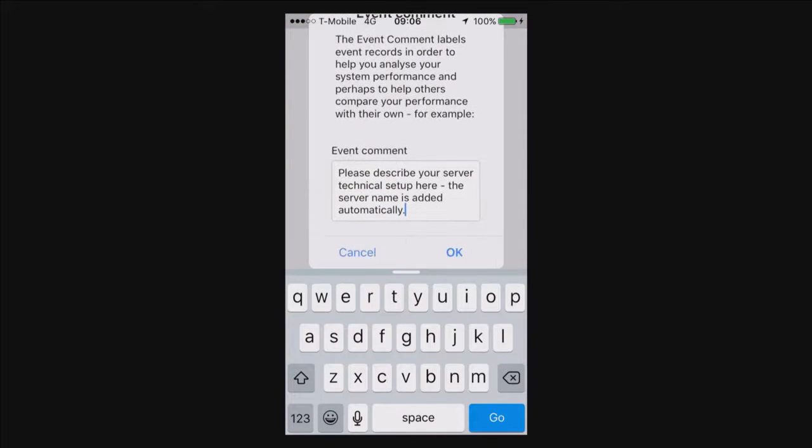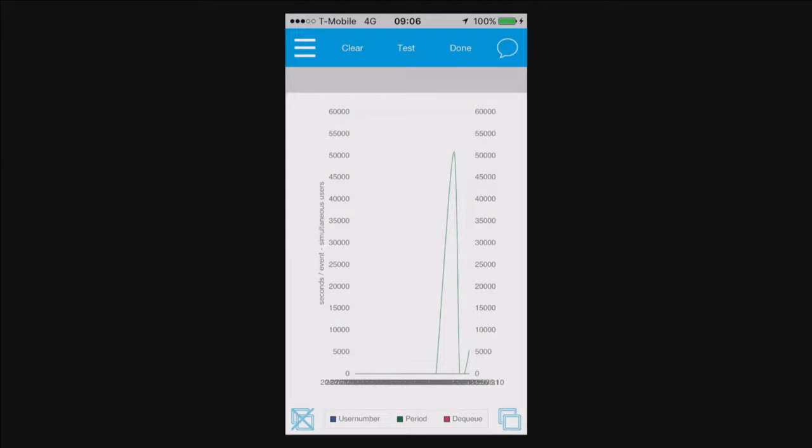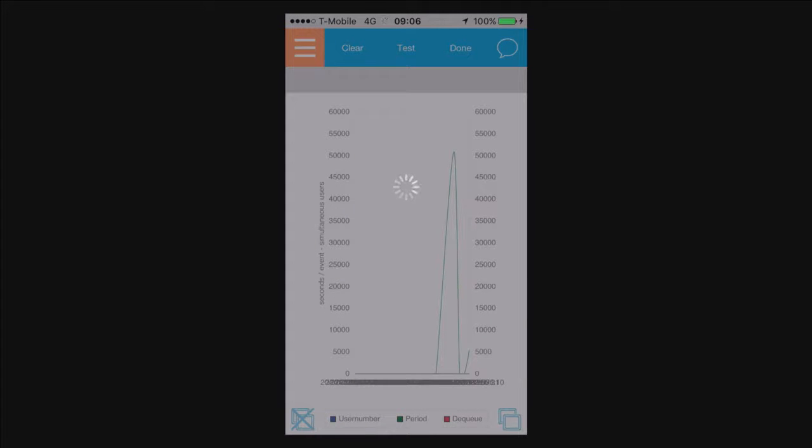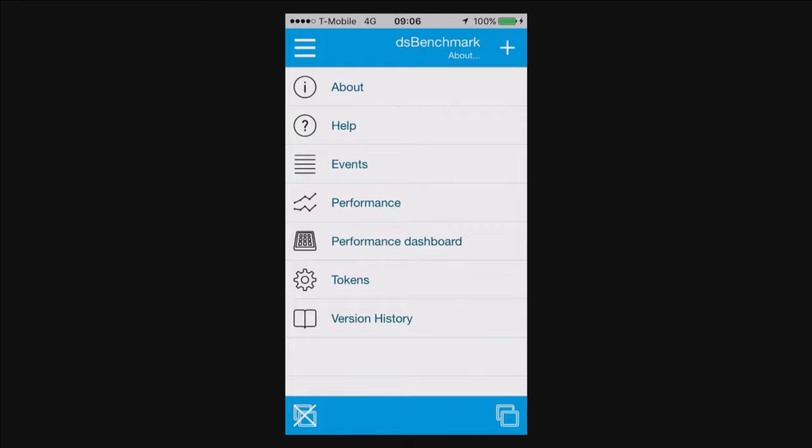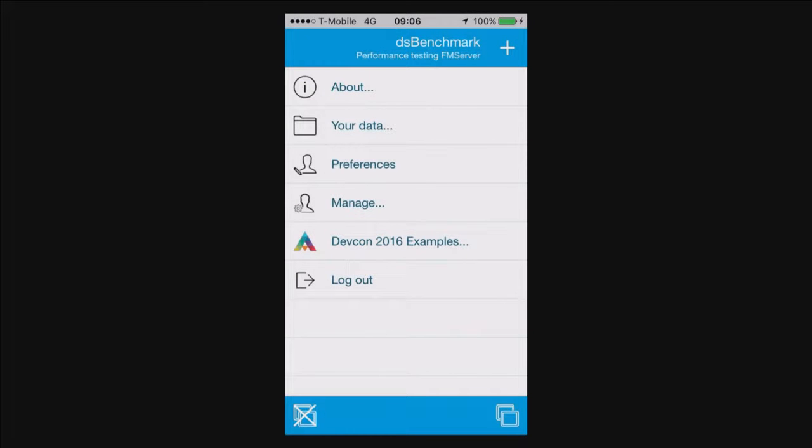I'm just going to go through that dialogue. So we'll get to the main menu here, having skipped the stuff that does all the charting and produces virtual clients on server in order to load server until it ceases to function, in order to find out what server capacity is. This method of creating virtual clients on server is what FileMaker do internally, but they don't make their internal tools available to us, but you can use DS Benchmark. It's free, it's completely open source, and if you can improve on it, my only request is circulate it to the community so we can all benefit from your brilliance.